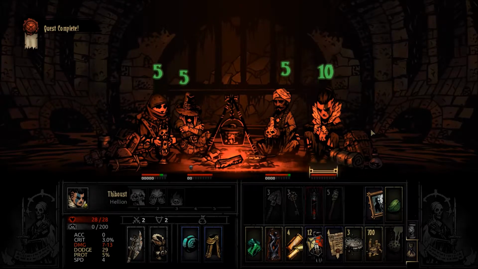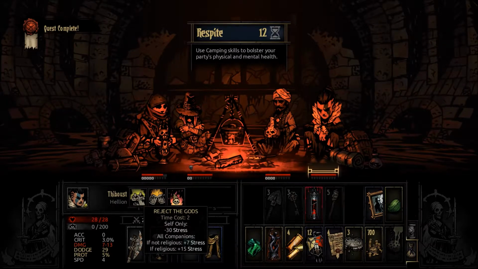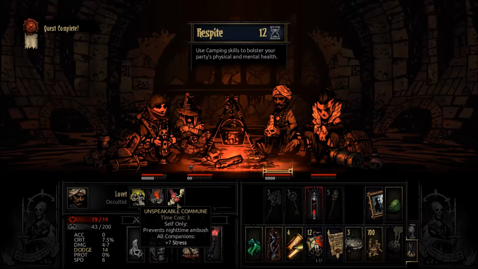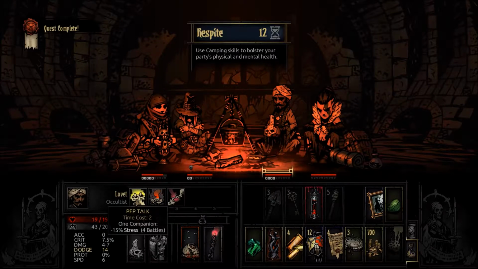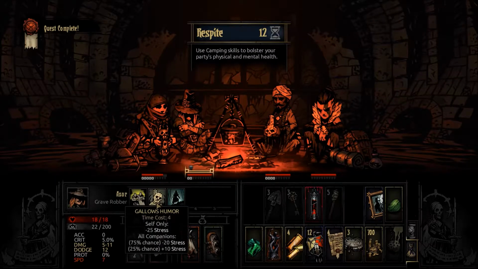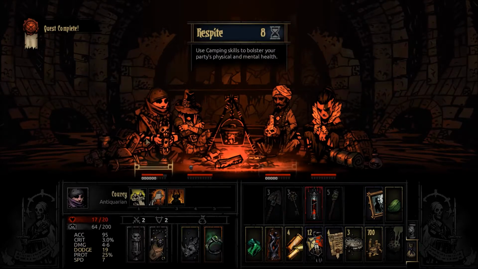And we will feast, of course. In the dark. The battle may yet be won. And let's see what we have available. Reject the Gods is great for non-religious groups. Revel, Pep Talk, alright. Unspeakable Commune gives people stress, prevents ambushes. Dark Strength. Huh, 1 companion gets extra damage, alright, interesting. 30% scouting chance, alright. Gallows Humor is pretty good. We can go ahead and try that. All companions have a chance at -20 with a small chance of +10. That's not too bad. Oh, wow, we got unlucky there, didn't we? That was very unlucky, in fact.